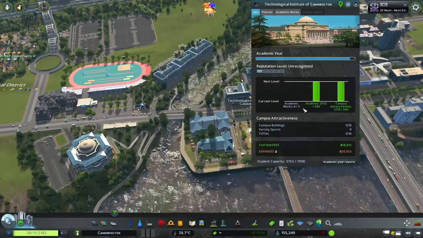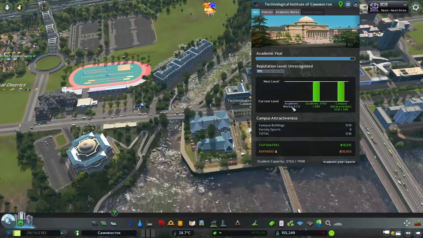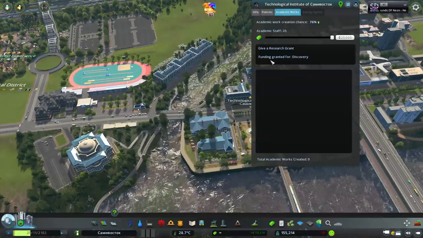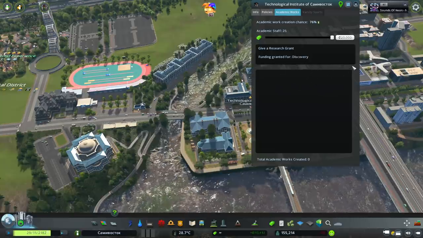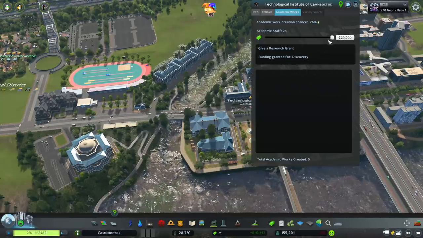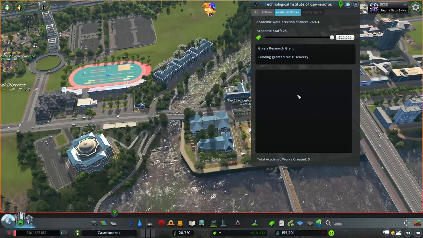Students, current level, what does this mean? Academic work, oh. I did do this, but for some reason, I don't know, is it doing it? Is it not doing it? I don't know what's happening with that, but anyway, I did do that, so maybe one will pop up soon.